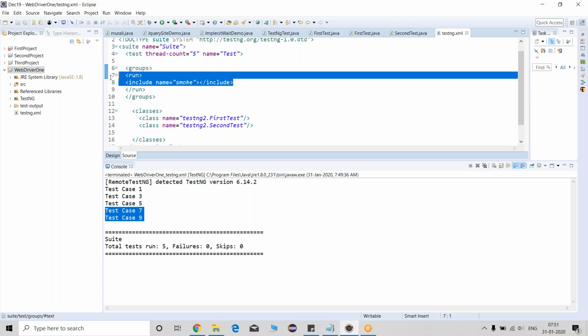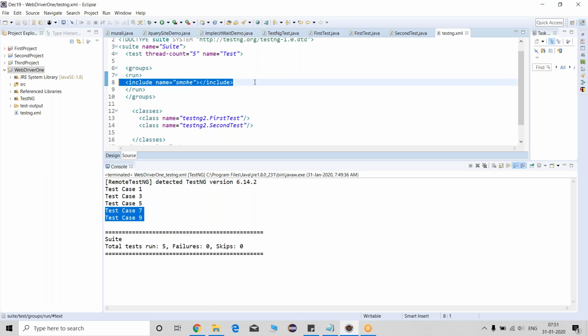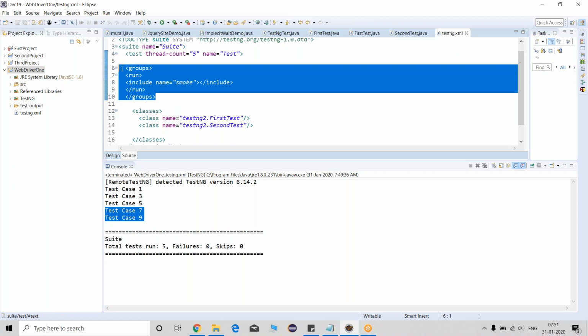Inside run, you have to include the group name. Clearly, whatever group you want to execute, just include it inside your groups, run, include. So this is what you have to take inside your XML.